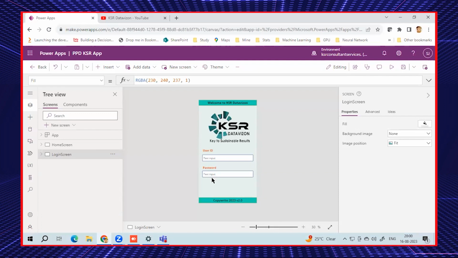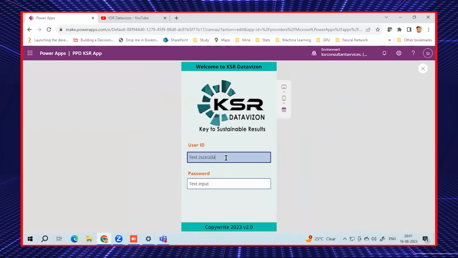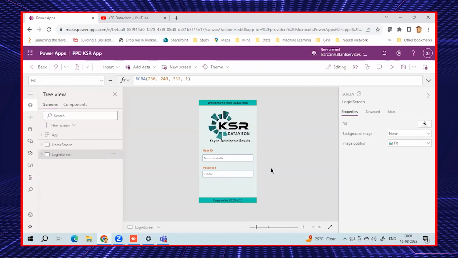For those who are logging in for the first time, I'm going to give sign up. For people who have already created credentials, I will give a login tab. And if you enter something and want to reset it, I'll give a reset button. Let's say something is there. I want to have a reset button and I can give a reset tab. That is one thing which we can do as part of the next step.